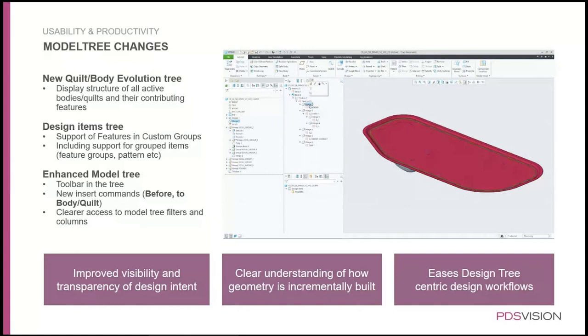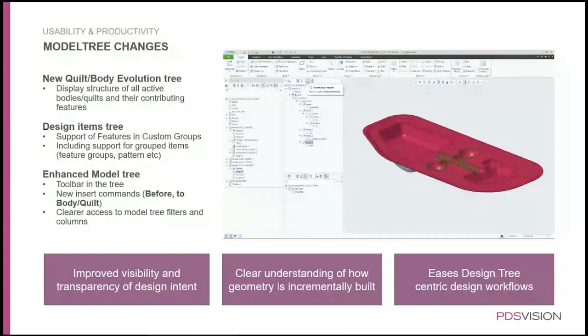So you see the starting point of those. How did the surface look before the merge operation, for example? As you can see, those two cubes, and in here it's merged together, and in here it's merged to that bigger surface. So it makes it much easier for people to understand how the thing was modeled, in what order, how the features are related to each other, and if those are the quilts and bodies, how do they relate to the corresponding features on the model tree? Where are they?